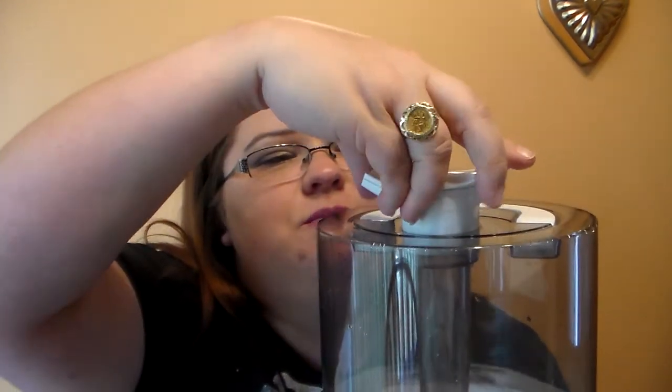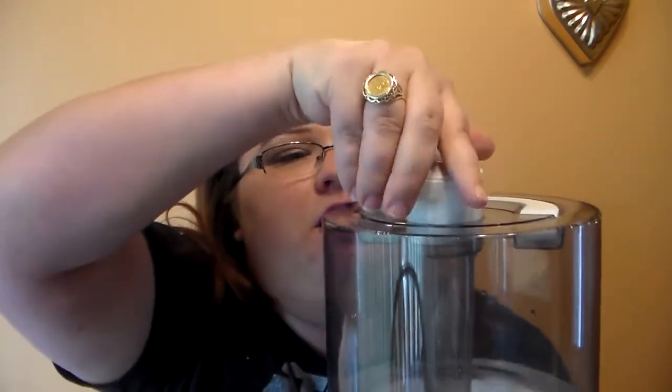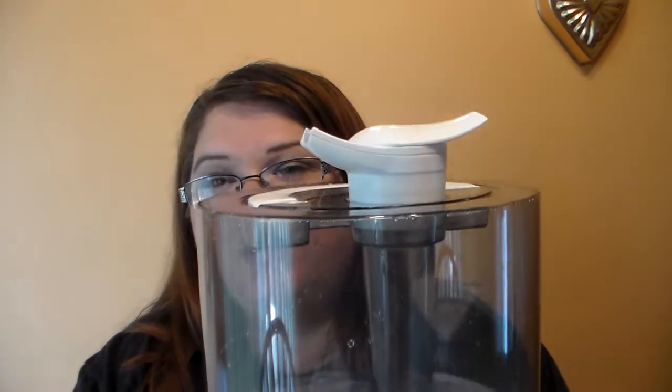The cool thing about it is you have two of these little nozzles here for your air ventilation. You can either conjoin them and make it as one, or if you have it in your kids' room and both kids have head colds or chest colds, you can turn it so both sides can get the moisture. It's really awesome that way.